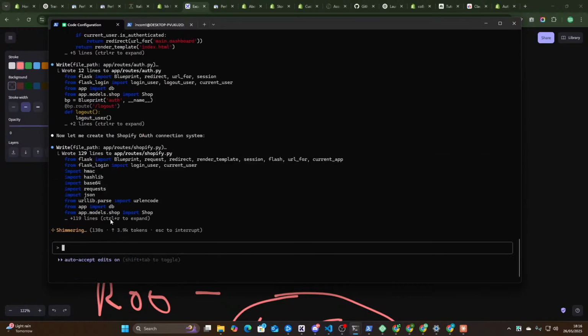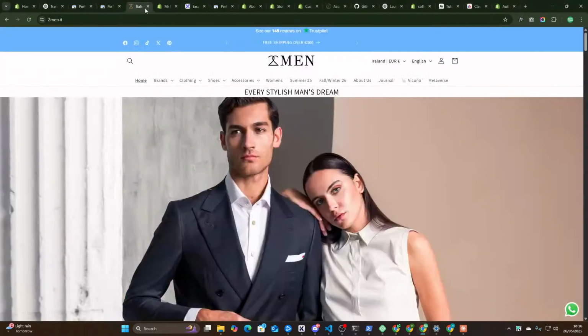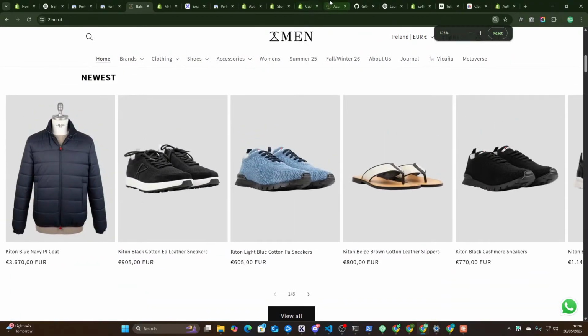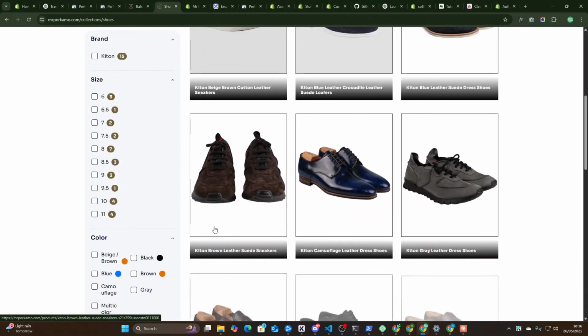Okay, so I'm already super happy that I did this, because I didn't know about the OAuth system on Shopify. It's actually quite annoying adding a plugin every single time. If you guys have done any Shopify development, you will have seen how annoying it is. What does the Shopify store contain? If you remember Two Men, it's a very similar website, selling the same kind of products. We've got a lot of people who would want a website like this.